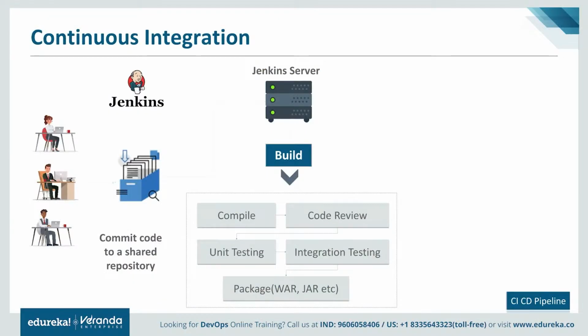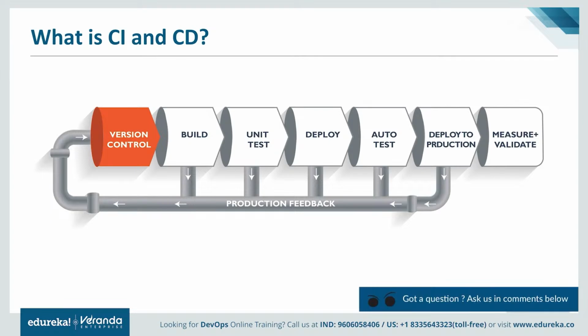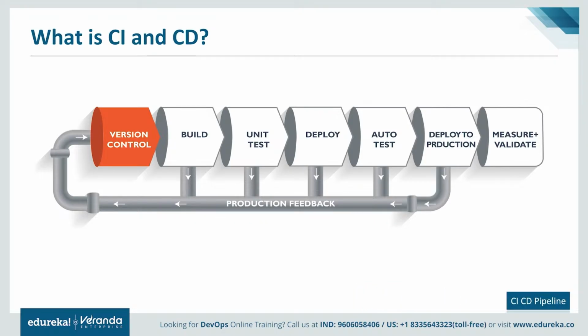So continuous integration is like a software development lifecycle. Now, how does it work? So as you can see here, this pipeline is a logical demonstration of how a software will move along various phases or stages in this life cycle before it is delivered to the customer or before it is live. So just imagine you're going to build a website which is going to be deployed on the live web servers, and your product is a website or a web app.